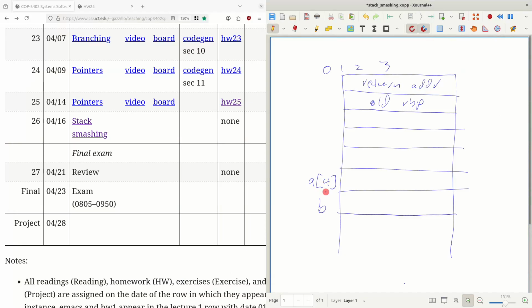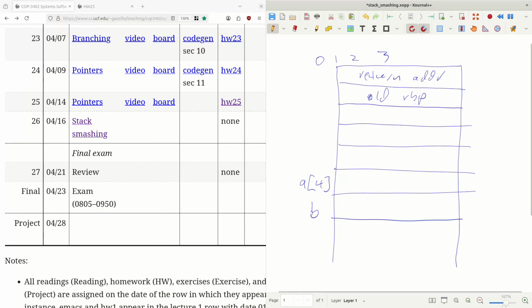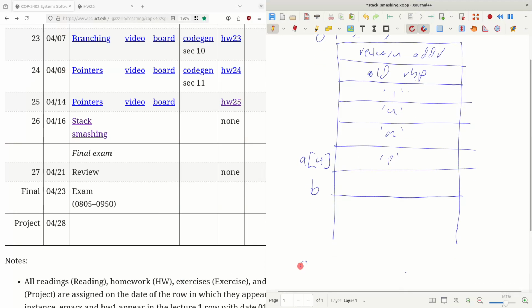It's an array, right? So if A is a string, what's the data type? It's an array of characters, so the data type is character. Now, characters are only 8 bits, but let's just pretend we have 64-bit characters here. So I'll just put my name here. If I want to store a string, Paul, if I'm in C and I say something like A[4] = "Paul", I can't remember if this is the exact right syntax, but something like this. You might have to remove the 4. Then this is how the string is going to be laid out in memory.